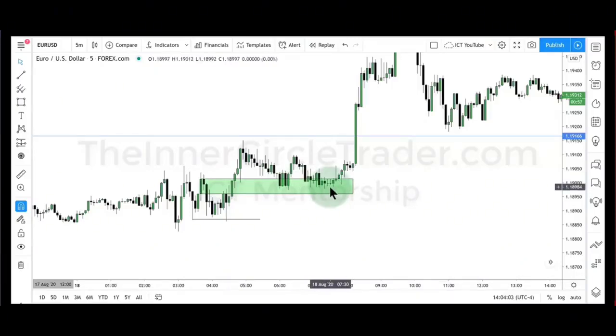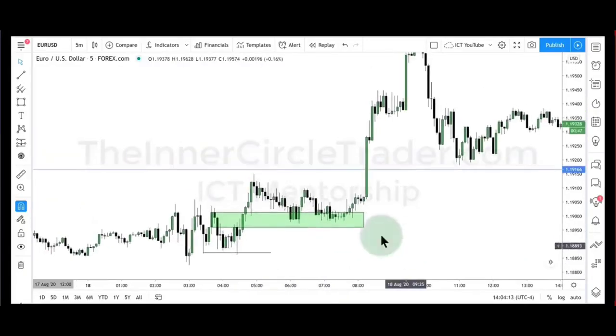You have to endure that because that's where the broker's nasty business comes in. It's not likely you see any of these tails coming all the way down below here. If you do, you have a real problem with your broker, and it's probably time to change. But we have this price run here, and then we trade right back into the mean threshold of this last up close candle, clearing these lows. So the high in between is this last up close candle, and should we trade above it, which we do, if we come back down into it, that is a bullish breaker.